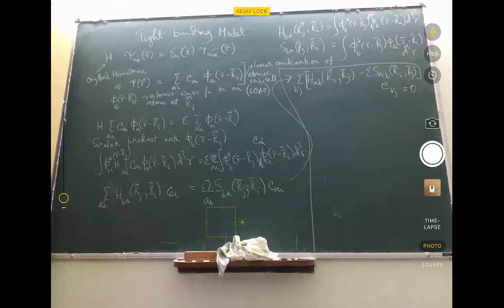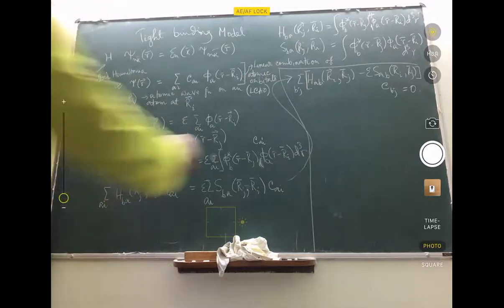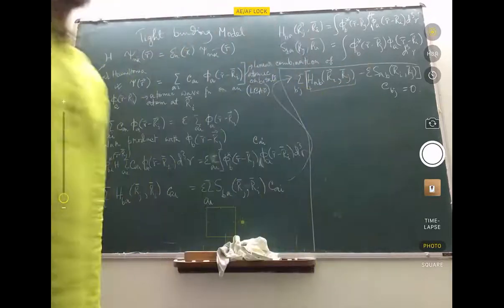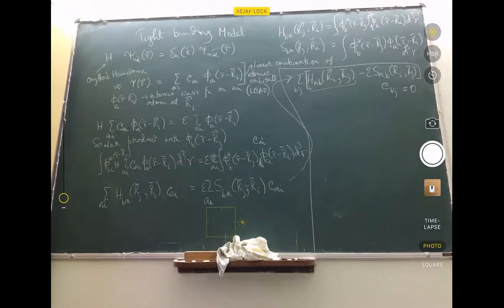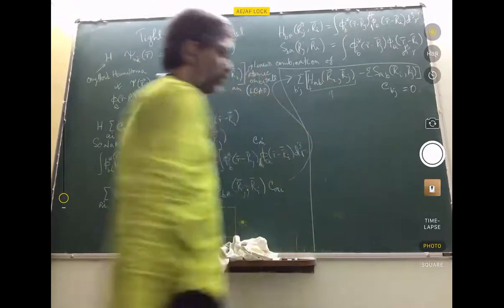Okay, so that's what we get. And then what? Generally these things are not calculated from the known atomic wave functions, even in the most realistic calculations with tight binding. These are never calculated ab initio. So what often is done is, in a tight binding approach, these are considered as fitting parameters.